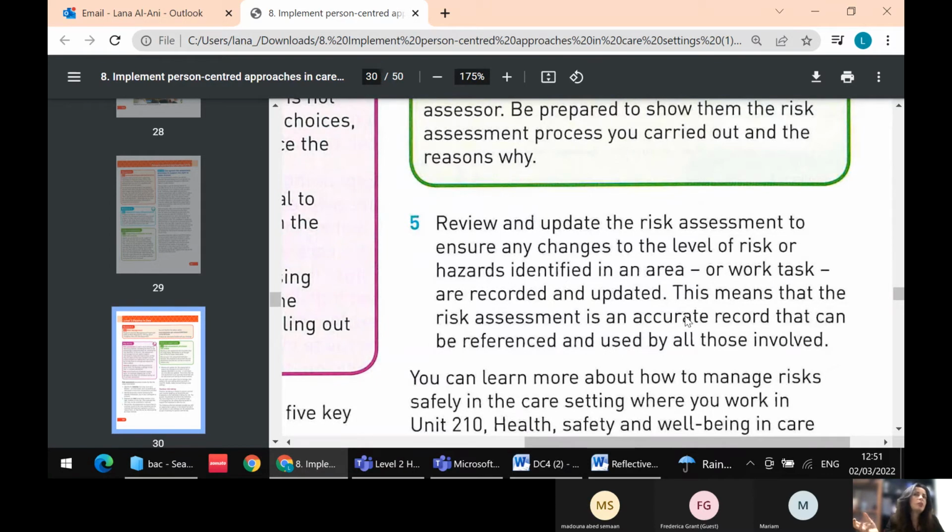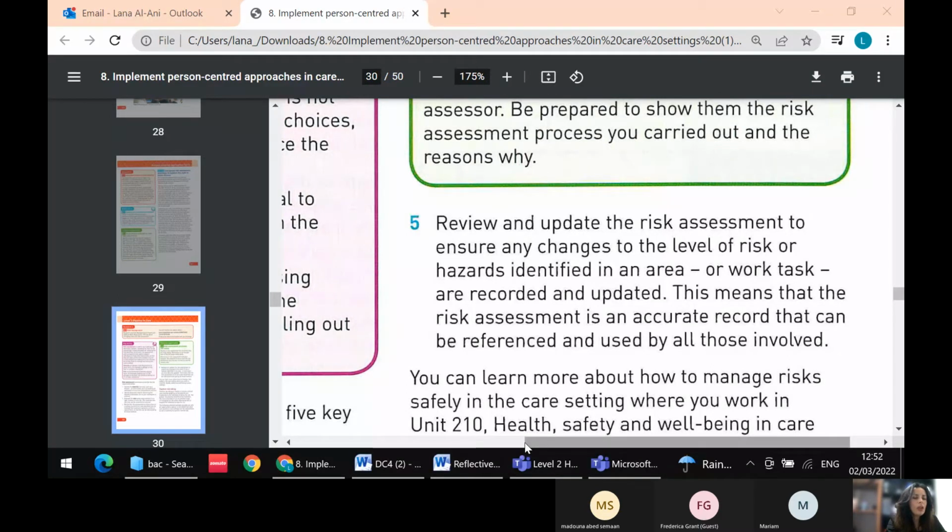Let us say the doctor visited the place and told me that Mrs. Y is now able to do certain activities. We have been working with her for a while, and now her mental abilities are developing much better. Then maybe I can assist her in the kitchen, stand by her and check. And also I need to update the risk assessment and my records. So this is an example you can give.